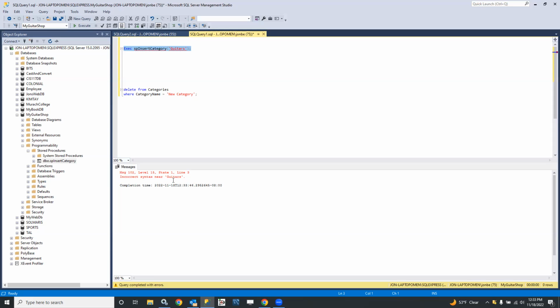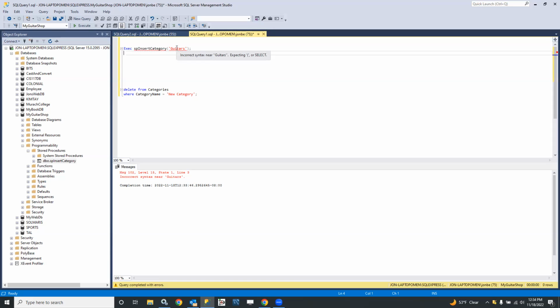Still calling incorrect syntax. SP insert category. SP insert category guitars. Where's the syntax error?